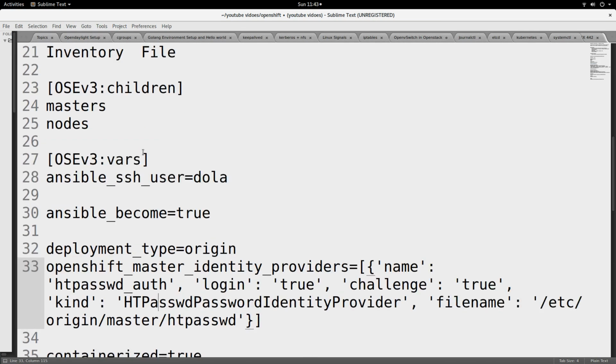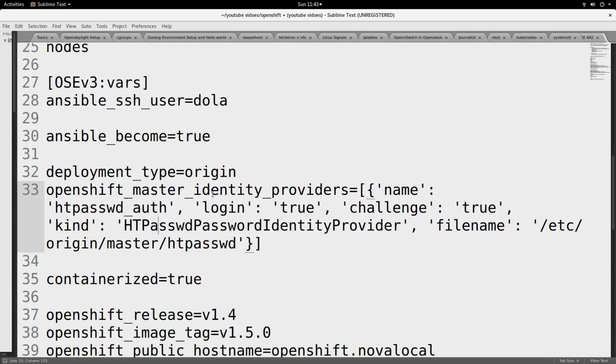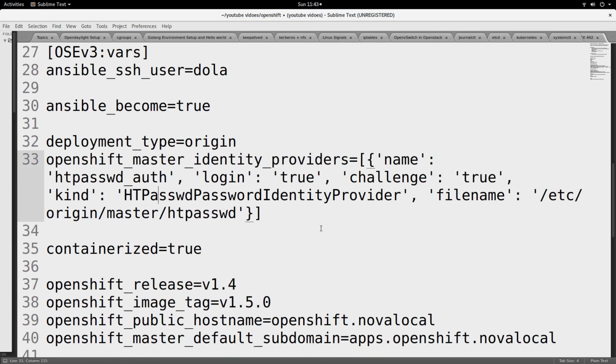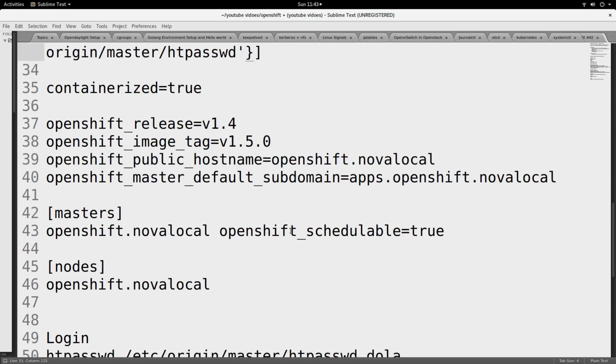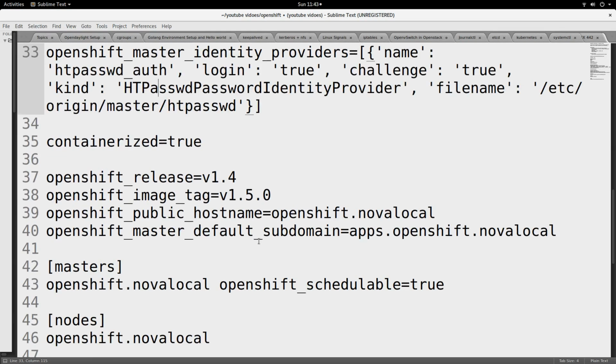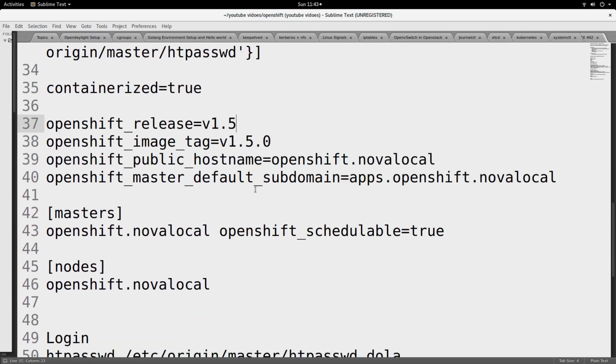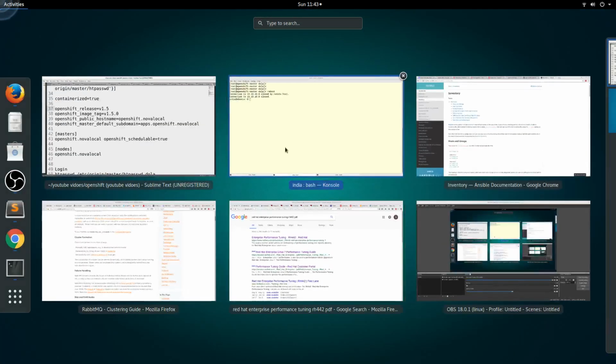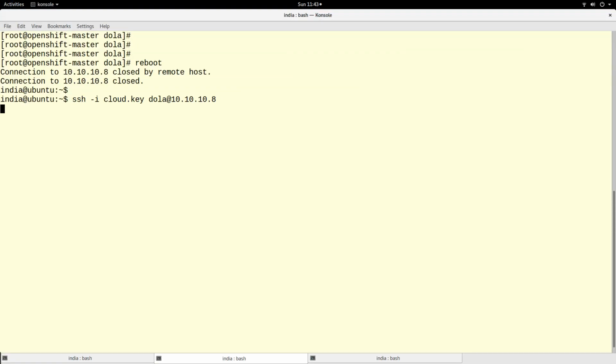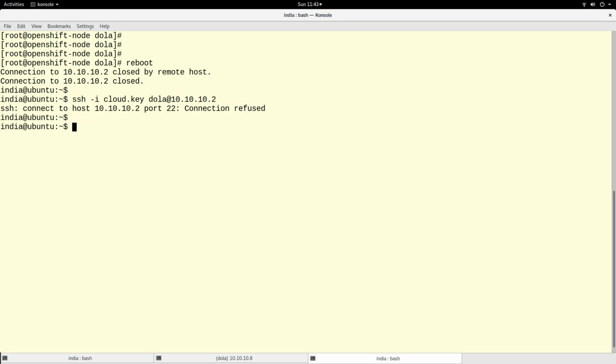But talking about the inventory file, it is the most important thing that you have to do, and you have to be very careful because Ansible is going to refer to this file, and all the installation will be automatic, and all the references are going to be to that inventory file. That is why it has to be properly created.